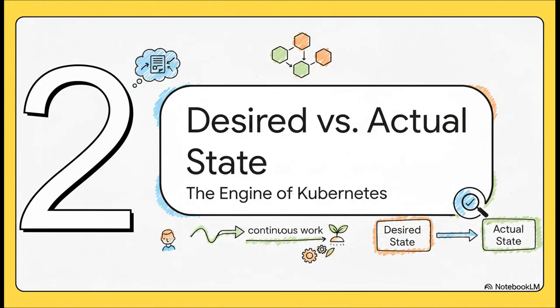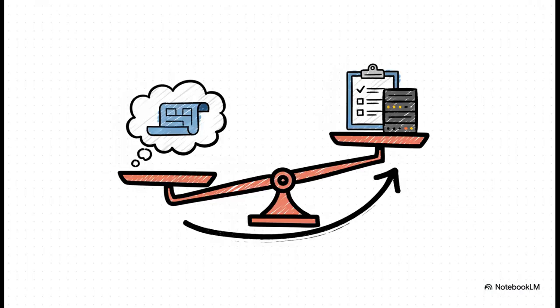Okay, so how does this record of intent actually work? Well, it all comes down to this really cool engine that runs Kubernetes, this constant back and forth between what you want and what's actually happening. Okay, check this out. At the heart of pretty much every object, you've got this constant balancing act going on. On one side, you have the spec, that's short for specification. This is where you write down your intent, your desired state. And on the other side, you have the status. That's the cluster's reality. Kubernetes itself is constantly updating this field to report what's actually going on. The main job of Kubernetes? Keep these two in balance.